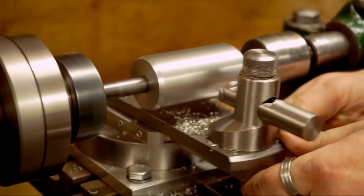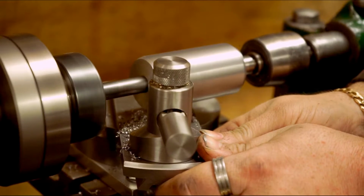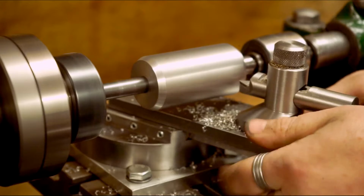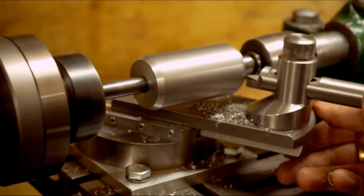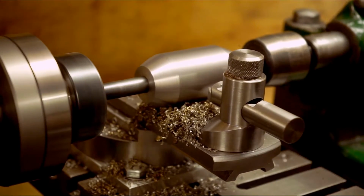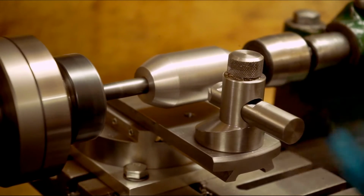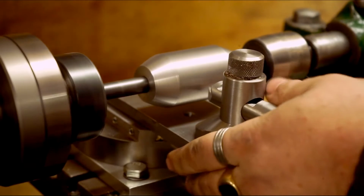These chips do get quite hot though on your fingers. When the bar starts to heat up, these start to heat up. So I'll come back to you when I've got a little bit deeper. These chips are starting to get straw now. They're a bit hot on the fingers. Got about 3mm to go.